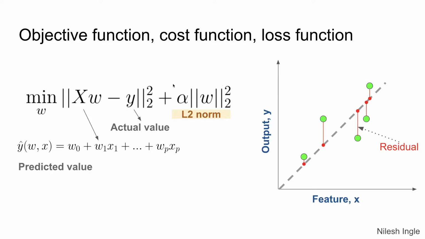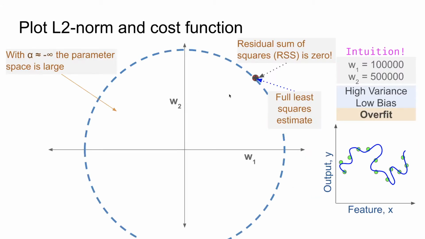Now we added a regularization parameter in this particular equation. What that helps us do is avoid overfitting of the predicted model to the data, and so it helps in generalization. We'll talk about that in more detail in coming videos. Here I just wanted to give you an intuition about how this equation can be visualized along with norms. So with that in mind, let's look at this plot.